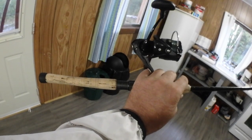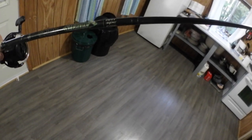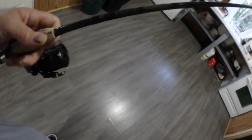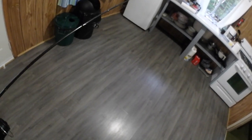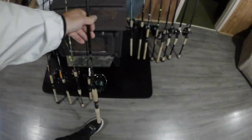And the other sort of dedicated walleye rod is this 7 foot medium heavy power Legend Elite spinning rod. This is a Daiwa Ballistic reel, 4000 size, with 20 pound braid, and on the business end I have about 2 to 3 feet of 17 pound fluorocarbon right down to a crosslock snap. This particular rod I use for casting crankbaits, suspending jerkbaits, rattle baits, anything like that when we're on fish and I want to throw a body bait. That is the rod that I use.